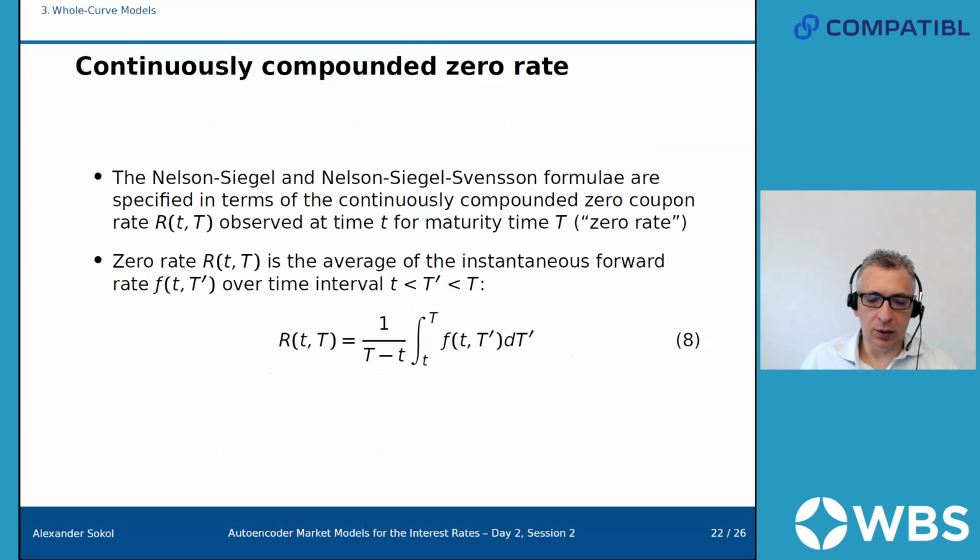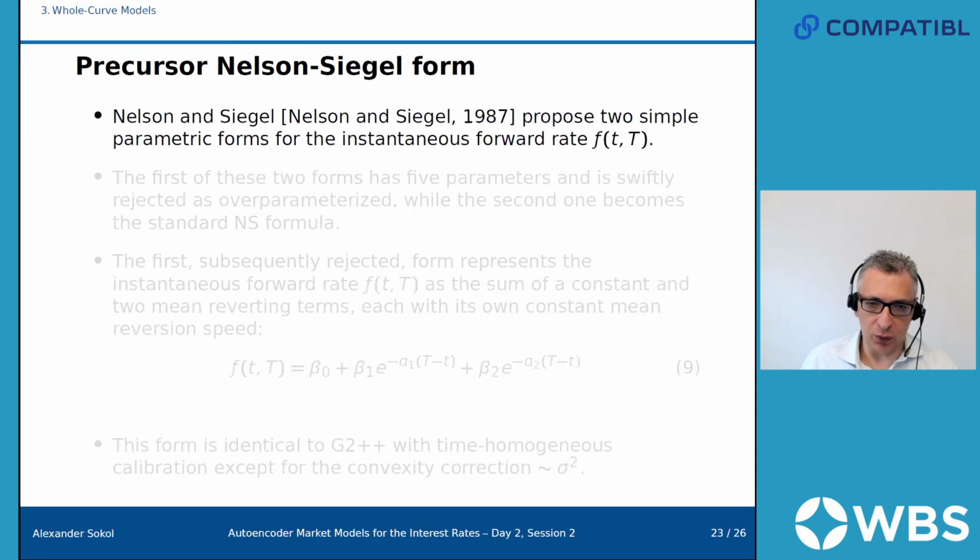Now, the formula that's pretty complicated, that you normally see is for the zero rate, but in fact, it has its origins in the forward rate, and it's a lot better to work with it in the forward rate space, because this is how we derive the short rate models, the G2++ model, and this is the natural form. So I wish they didn't express it in terms of the zero rate, because it just confuses things.